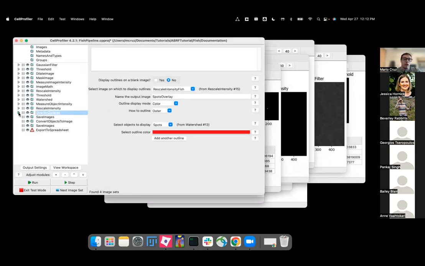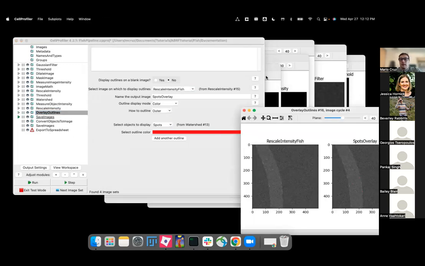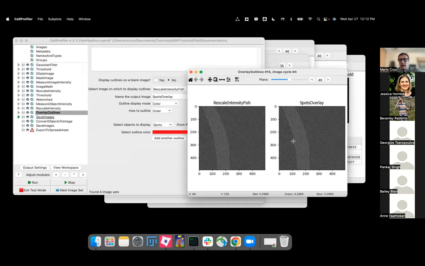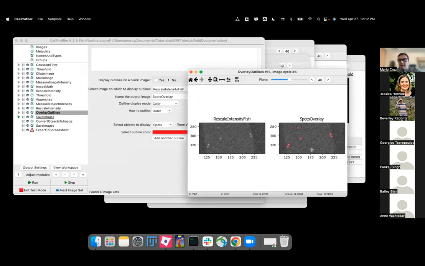Here we have a module called overlay outlines. You can select this module, add it to your pipeline, and then overlay the spots just to see if you're segmenting everything you want or not in this pipeline.